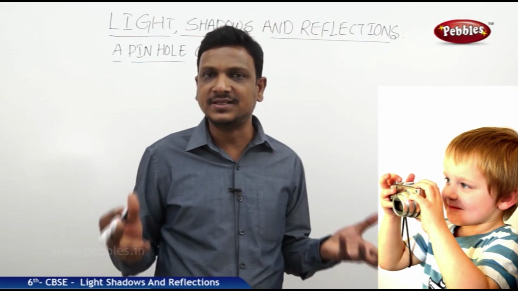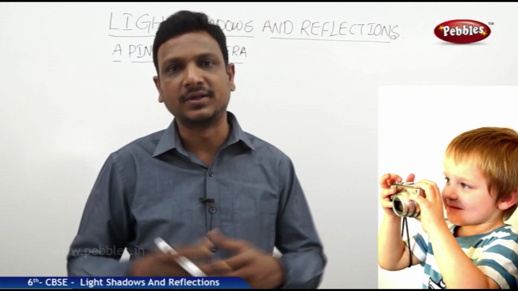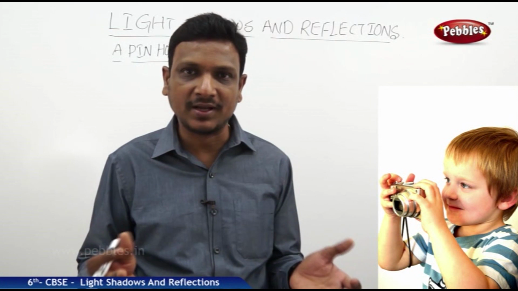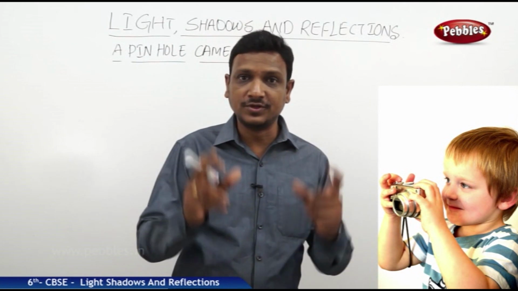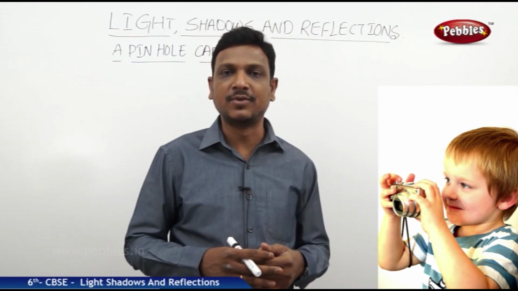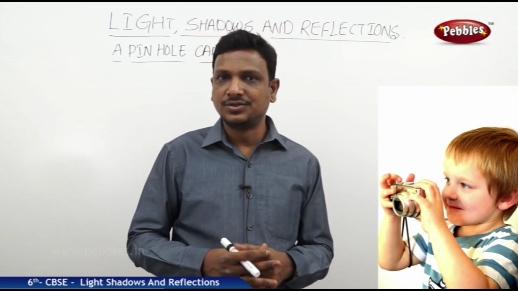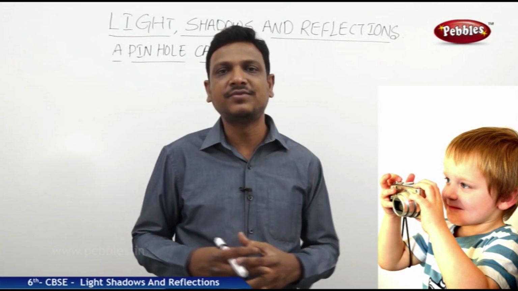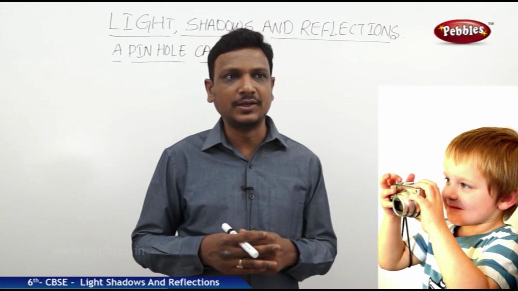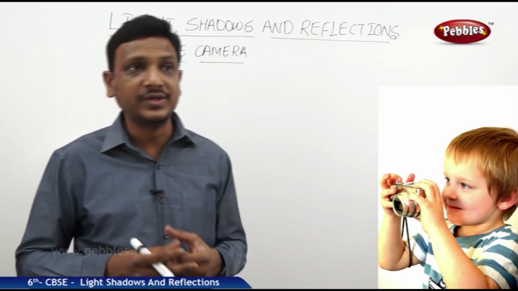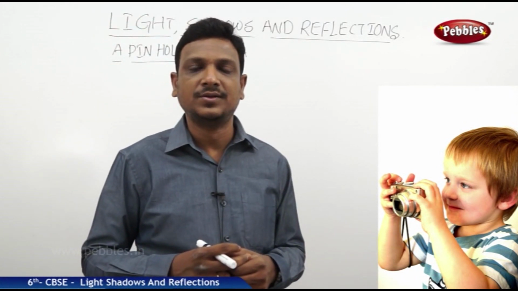Right. So light and shadows are connected with cameras taking pictures. So camera is a device that is used to take the picture, capture the picture onto a paper. Initially in camera the picture is taken digitally, later it is developed to a printout. In your cell phone you can take a pic and you can see that pic any number of times. So that is captured, right? Even our eyes are a kind of cameras. Yes, we have a pair of cameras fixed to our head. We can look at something and we can take a pic of that. We can get each and every detail of the picture in our mind. So we have two cameras.